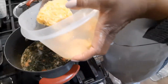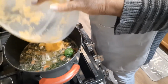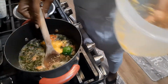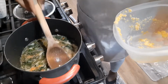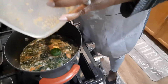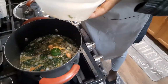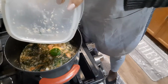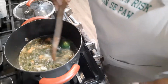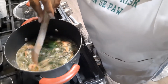All right, so we're adding the cornmeal we just washed, and you see I'm dumping everything in there. Trying not to block you, but I'm blocking you anyway. The camera is too close to that pot. I wonder how you guys do it with the camera on top of the stove. That's what I need, so I don't have to block your face all the time. Maybe it's because of that microwave on top of my stove that is preventing me from having something on top. Go figure.